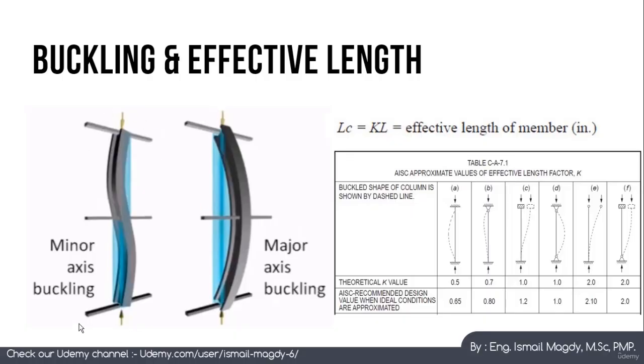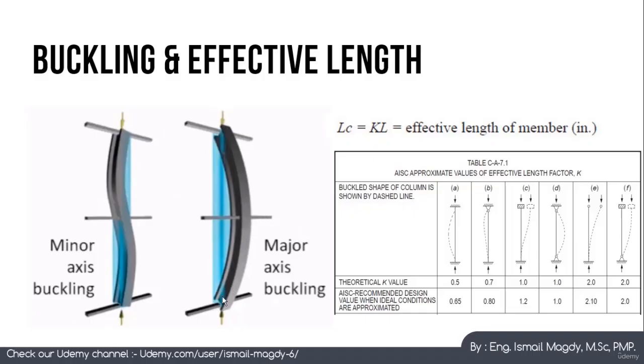Here, for example, as you can see in this column, there is bracing laterally. This bracing creates lateral support, but only in this direction, because the element is going to be buckling in this shape here. That's why the unbraced length now is only this length and only this length, not the whole length of the member. However, in the other direction, the major axis, the whole length is the unbraced length, because we don't have bracing from the other direction here.